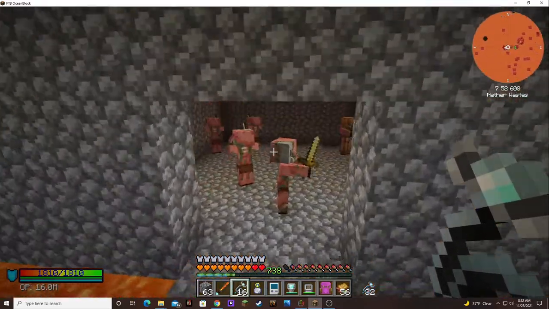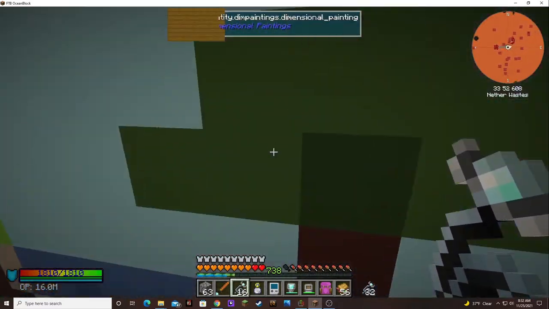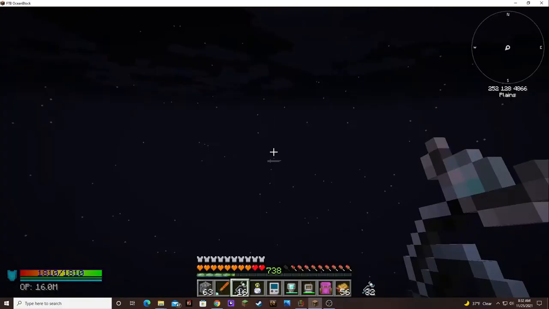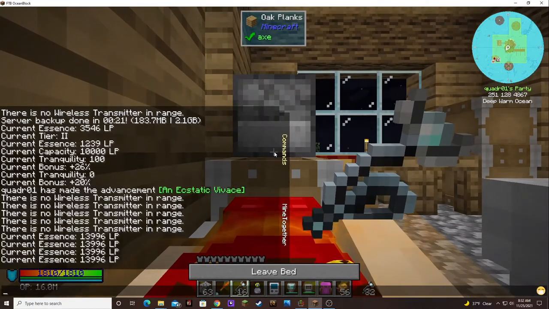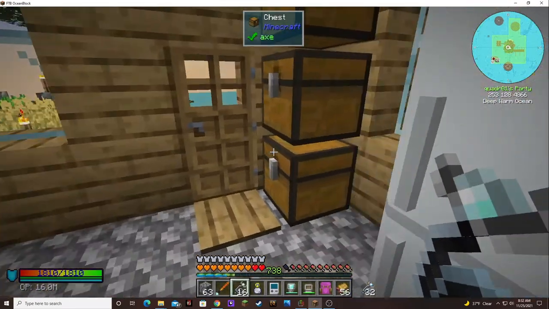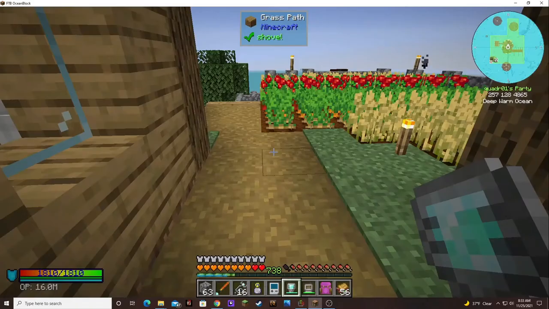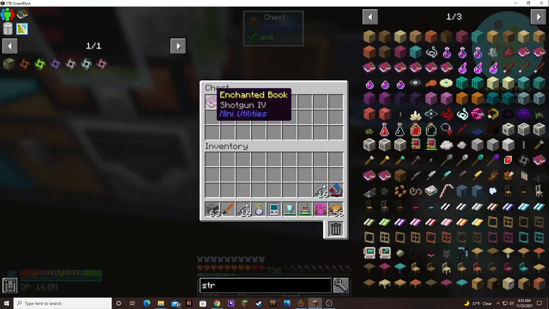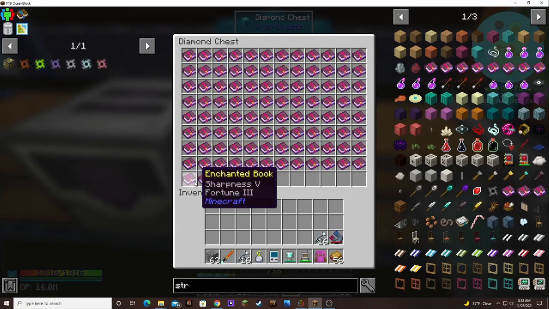I know I have a looting book. That's not where I want to go. I have a looting book that I got while I was trying to get Silk Touch for the building gadget. So that was on like level 3. I just wonder, can I put an enchantment on the Draconic Sword? Oh, that's not the one I want. I got looting 3 several times.